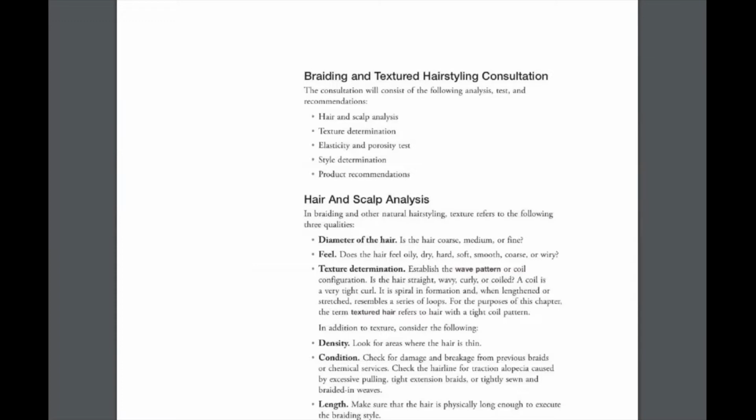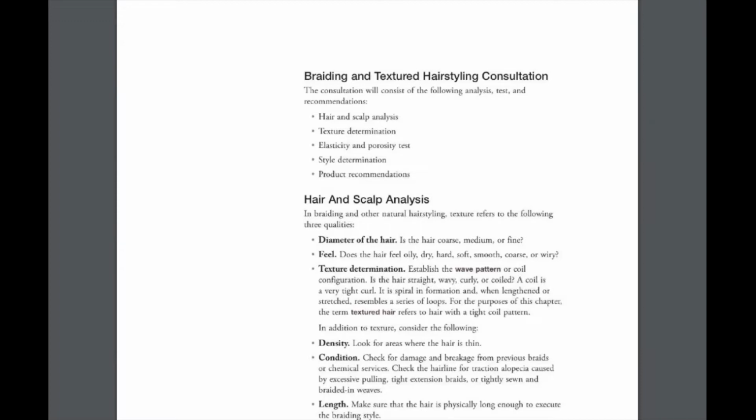When it comes to the diameter of the hair, is the hair coarse, medium, or fine? When it comes to the feel of the hair, does the hair feel oily, dry, hard, soft, smooth, coarse, or wiry? The texture determination is established by the wave pattern or the coil pattern of the hair. Is it straight? Is it wavy, curly, or coiled?